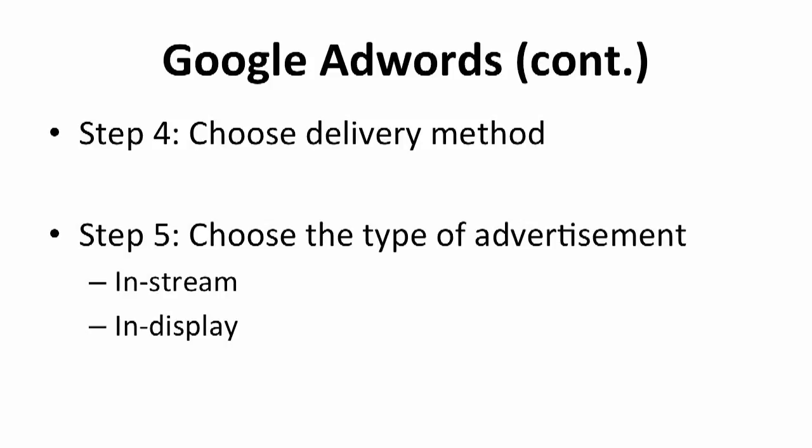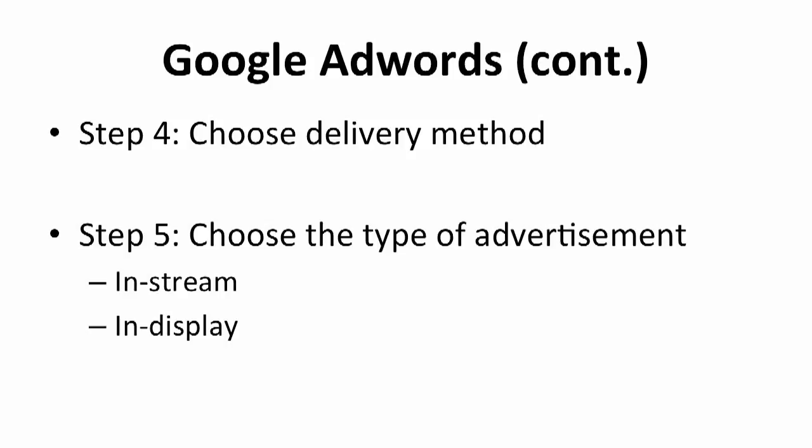Next, you get to choose the delivery method. You'll need to choose the network: YouTube search page, YouTube videos advertisement, or video on Google partner sites, apps, and display network. You can click every box there if you wish. And then, choose the locations you want your video ad to be shown and the languages your target audience speaks. Under the advanced settings, you can schedule your start date, end date, and ad scheduling. It is better to have an end date just in case you forget to end the campaign. You don't want to keep getting charged for no reason.